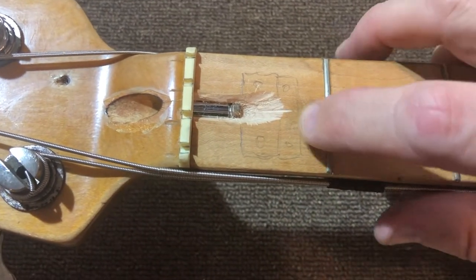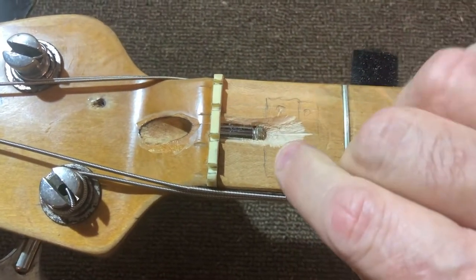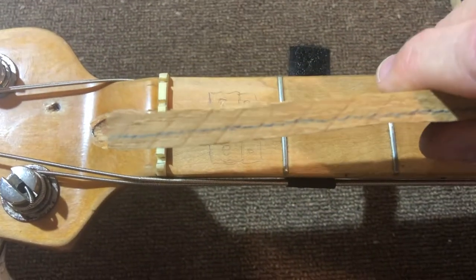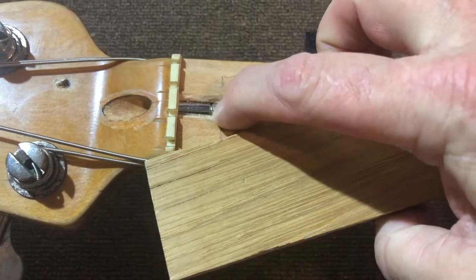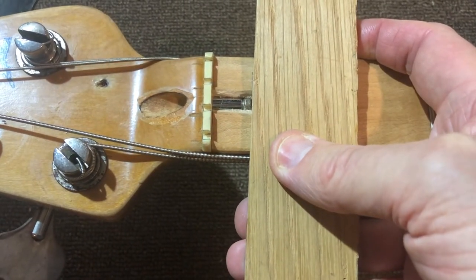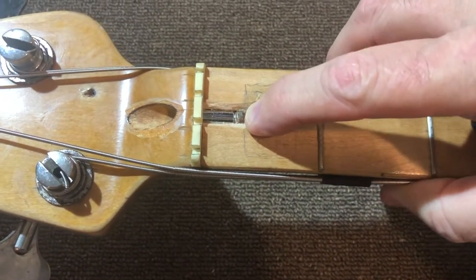Because even if that is a hole, you see, what I could do is reduce that down to a sliver, but thicker in the middle to go down and hit that, sort of carve it, and then glue it in. I'd have to smooth that all out so the glue would have a good grip.